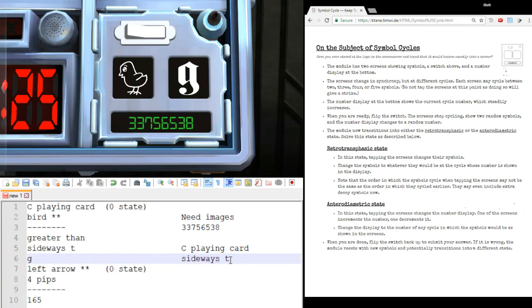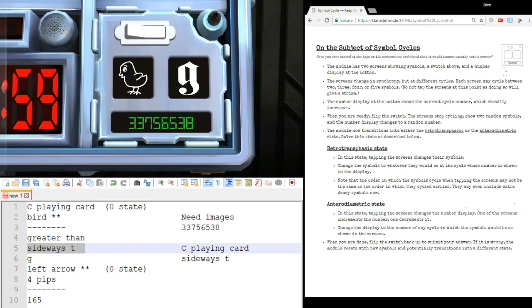Now, another way of thinking about it is look at your modulo math. If you take this mod 5, divide it by 5, look at the remainder. Your remainder is going to be 3. That means you're 3 cycles after your 0 state. So you take your 0 state, you move forward 1, 2, 3 cycles. Either way, you're at that sideways T. So that's our answer for this one.